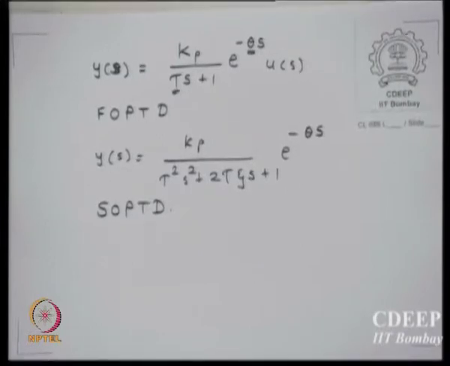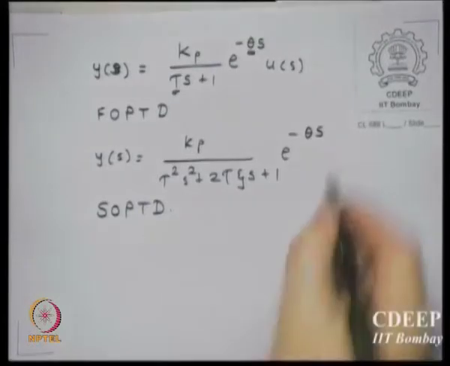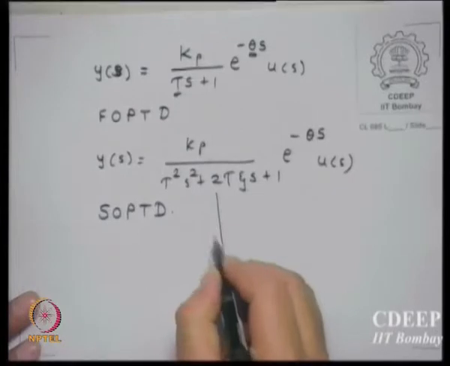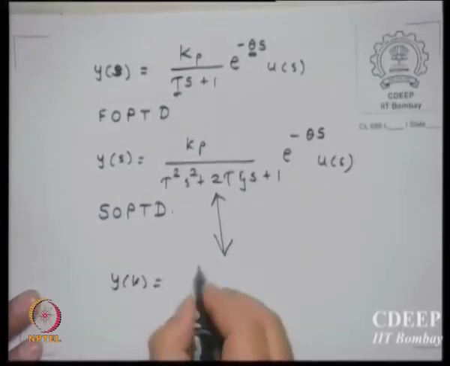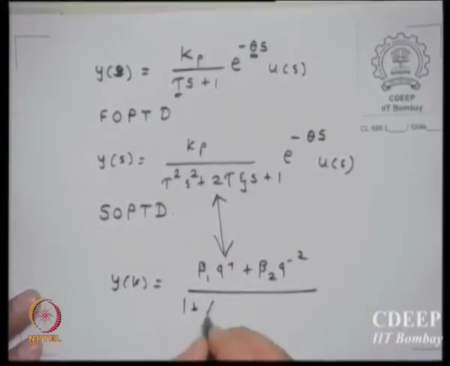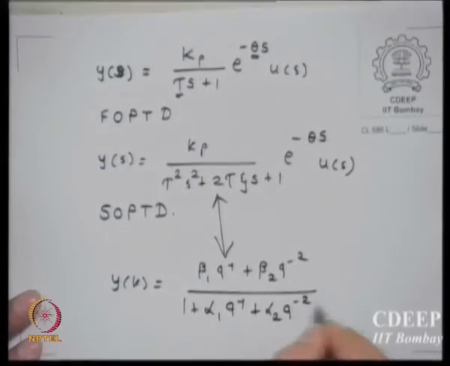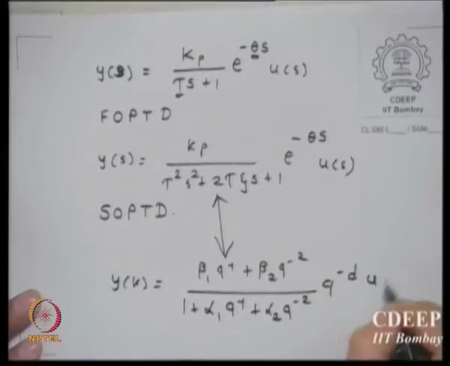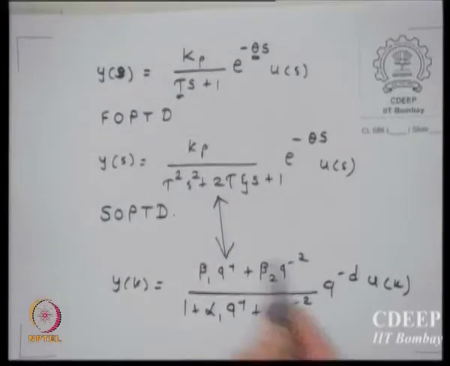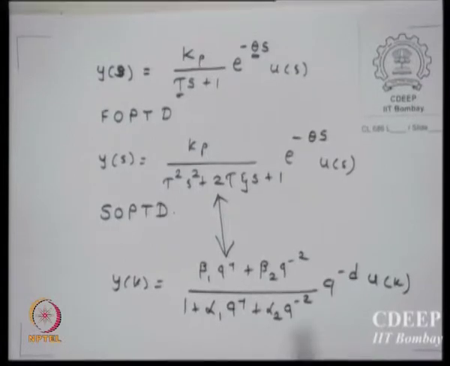Okay. So these models are very, very popularly used. These are low order models, first order or second order, trying to use one pole or two poles to approximate a system which is high order. Of course, when you convert this into discrete form, this will be yk is equal to some beta 1 q to the power minus 1 plus beta 2 q to the power minus 2 upon 1 plus alpha 1 q to the power minus 1 plus alpha 2 q to the power minus 2. When you convert this SOPTD model into discrete form, you will get a second order difference equation. This is a second order differential equation, this is a second order difference equation. So they are interconvertible, but again here you are trying to model everything using beta 1, beta 2, alpha 1, alpha 2 and then this D. Even if the true system might be very high order, you tend to use a small order model.